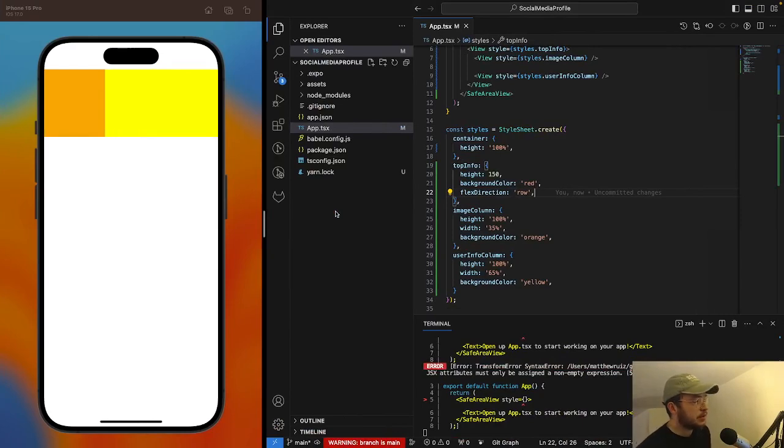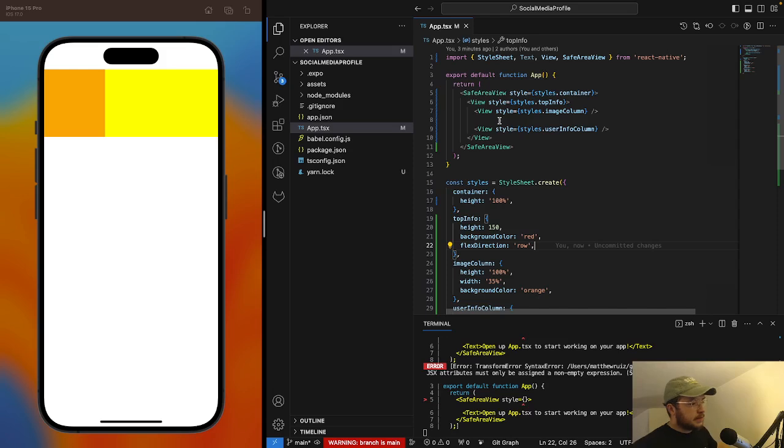So now we have the orientation of our top profile section working. Let's go ahead, and I'm not going to use an image. I forgot to download one before this, and I don't want to go and find an image, download it, put it inside of here, and do all the things. At least not for now. So I'm going to mimic a profile photo as just a big blue circle. So we have this image column here, which is a self-closing tag, right? It's just a box at this point, but there's nothing inside of the box.